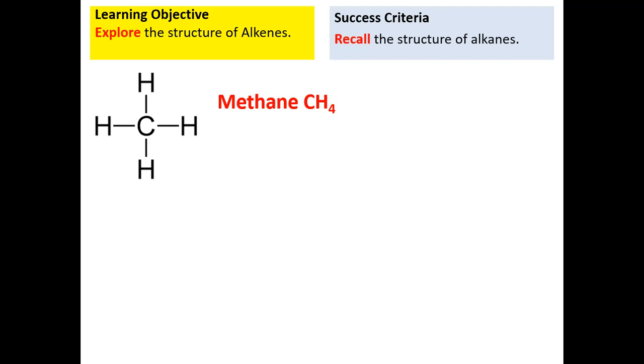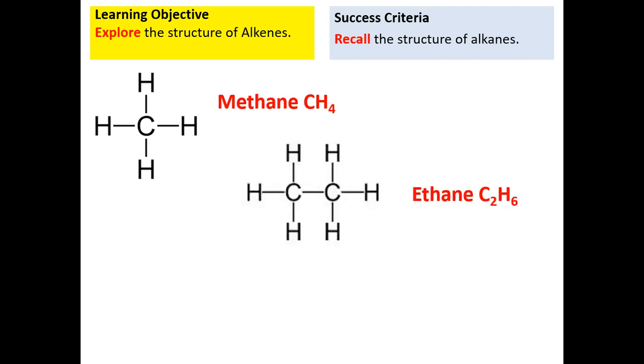Now the next one down is ethane, which then has 2 carbon atoms. And remember that you draw the carbon atoms first and put the bond between the carbon atoms first. And then to make sure that you've done it right, you fill up the carbon to make sure it's got 4 bonds in total, including that carbon bond in the middle. So then we get ethane, and that is C2H6. Now we missed out propane. The next one would be butane, which is 4 carbon atoms.